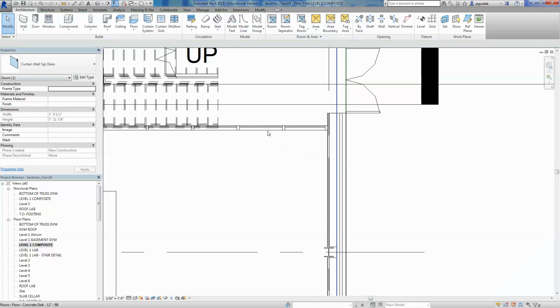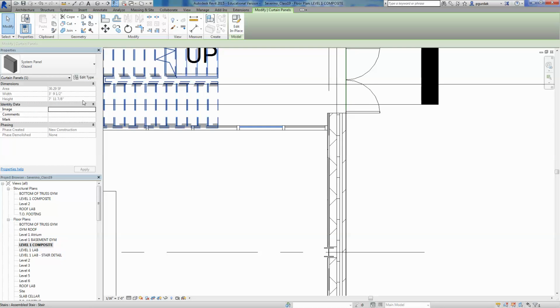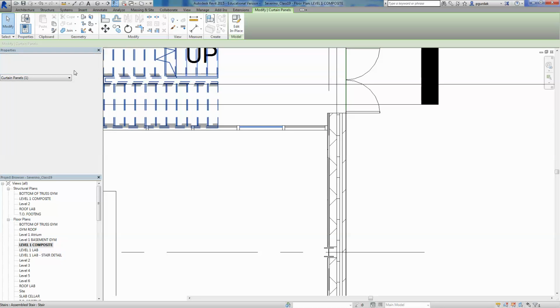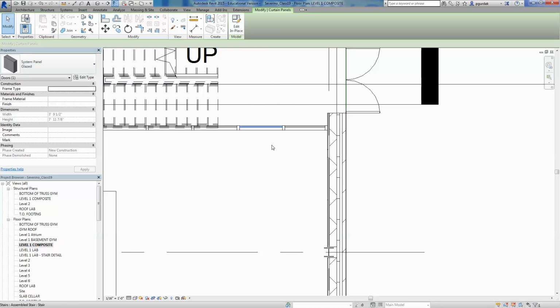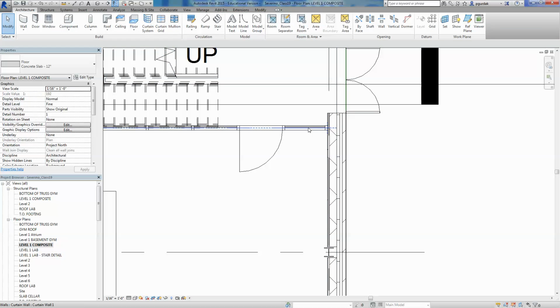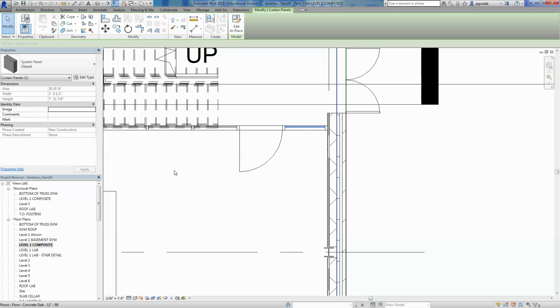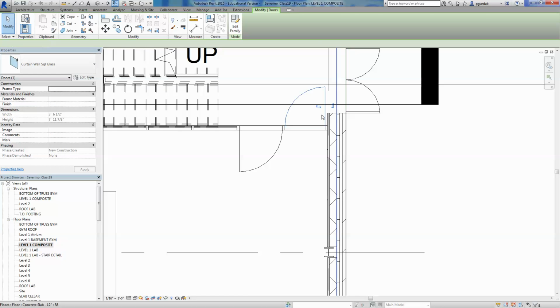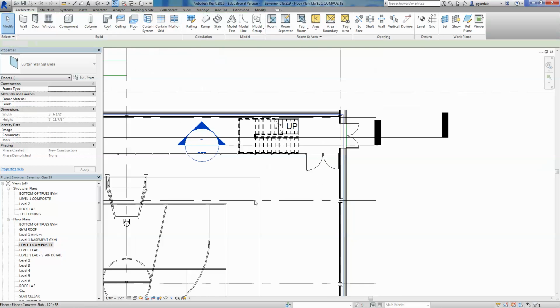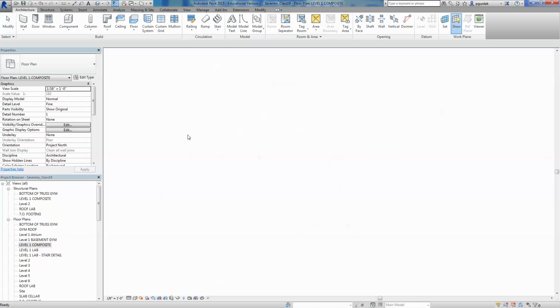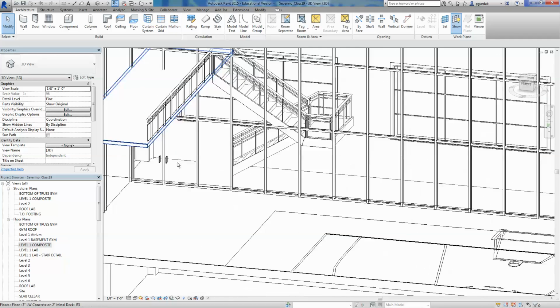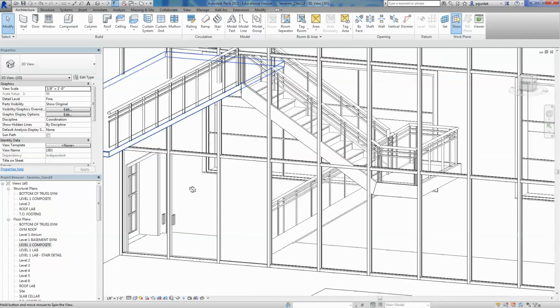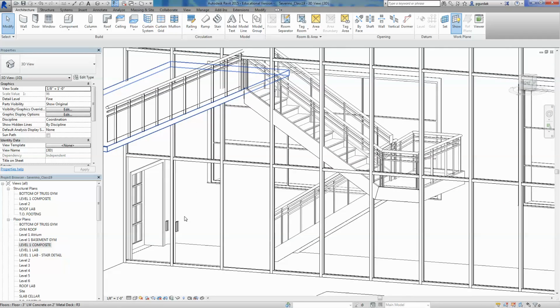I'm going to do that here as well by tabbing. And again, door, flip, flip, and again tabbing, because otherwise we're selecting only the curtain wall system, and selecting the door, flip. Okay, so you might think that you haven't done much, but actually you have placed your doors instead of a panel.